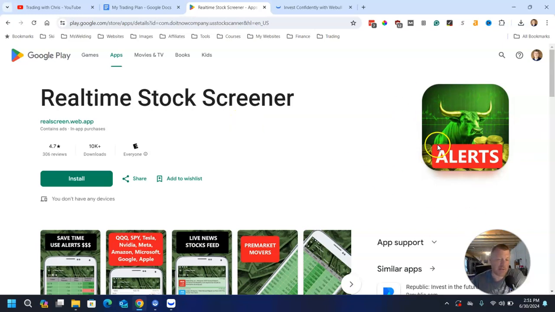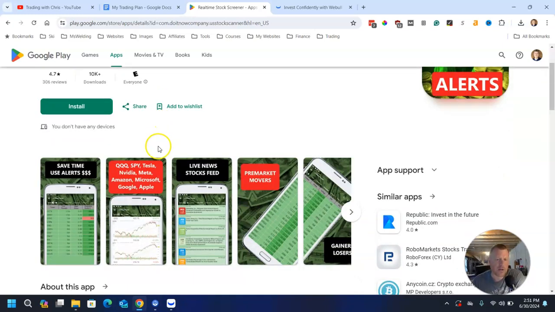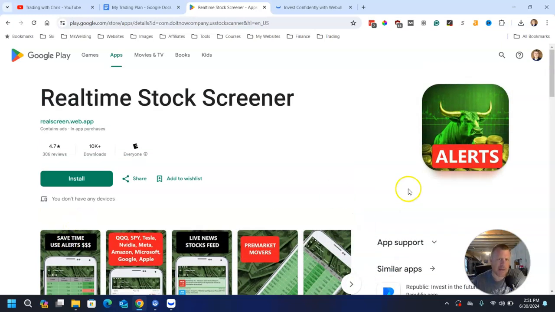I like this app. It's pretty much just download it and you don't have to do anything, and it will tell you the pre-market stocks, and will tell you actual market stocks. Pre-market would be basically from 4 a.m. to 9:30 when the Wall Street bell rings, and it will tell you all the top gainers. That's what you want to see, is your top gainers. I'll talk more specifically in my trading plan about the exact stocks I'm trading in just a minute. But just know that this app, you want to download this.